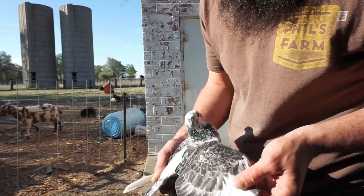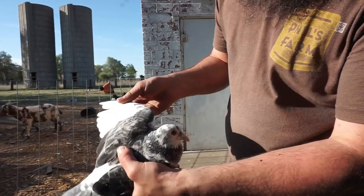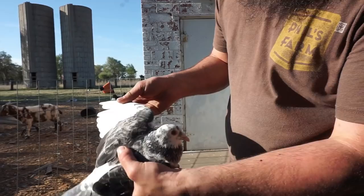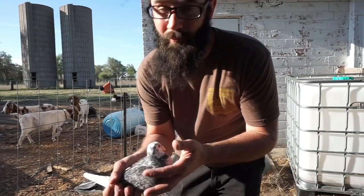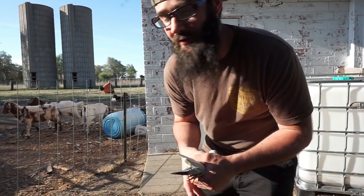Next up, I'm pretty sure this is a hen — it is not banded, but it's got those white flights. I love that head. Pretty bird. She's not banded, so I have no idea how old she is or why she was missed. They came from that guy — he did tell me the pedigrees, I can't remember what they were, but I was impressed. I really wish I would have paid more attention when I was there, but it was so crazy at the auction. I had no idea what was going on.